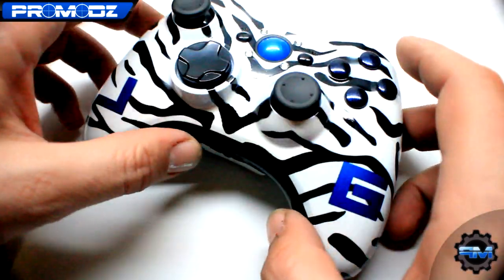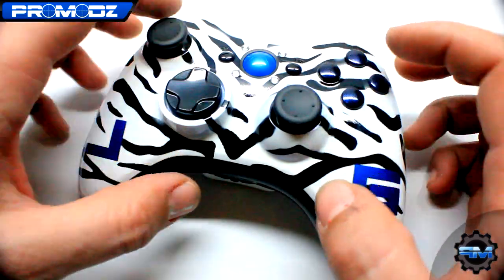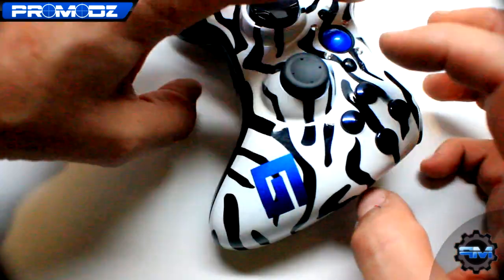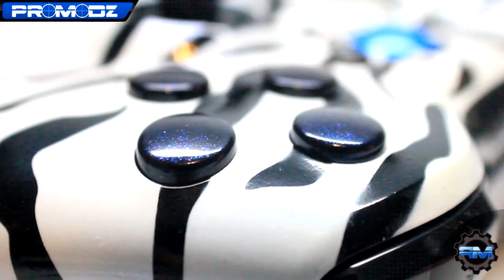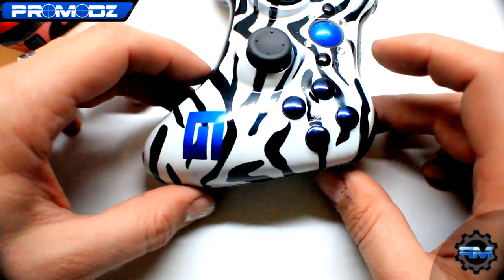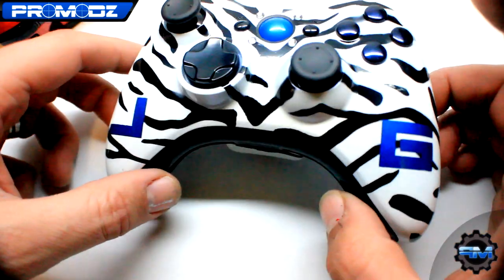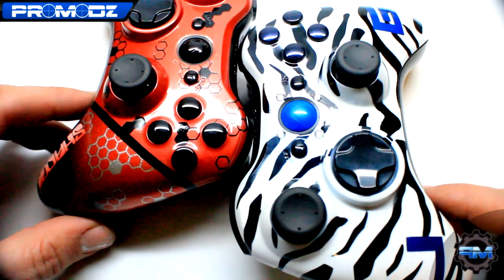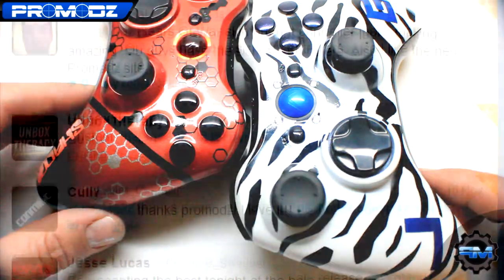Not only does the rest of this match — we have the bottom trim and the top black, the black 360 analogs, D-pad, black start back — but we did a kind of black ABXY, and the reason I'm telling you that is it has the slightest hint of blue to it. That actually ties in, if you can see on this white area, it has like the slightest hint of blue pearlescence to it. So it always keeps you looking. Two really sick controllers for two awesome customers, both made after my controller and my wife's controller.